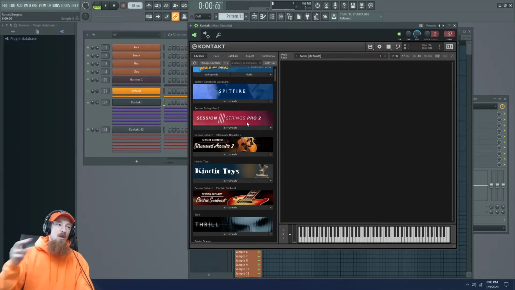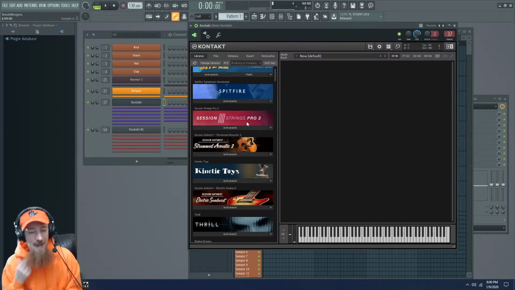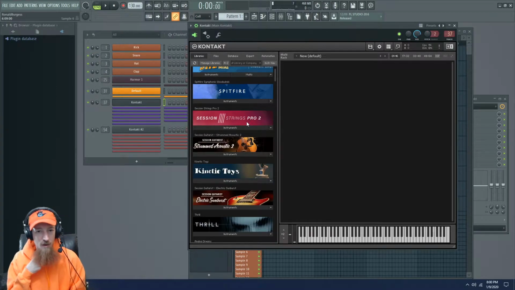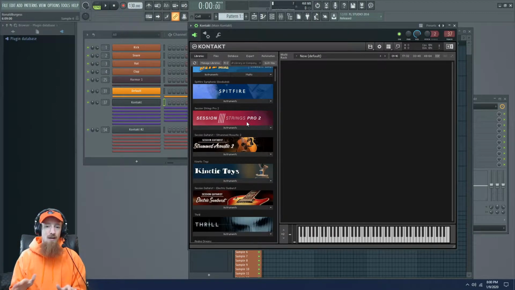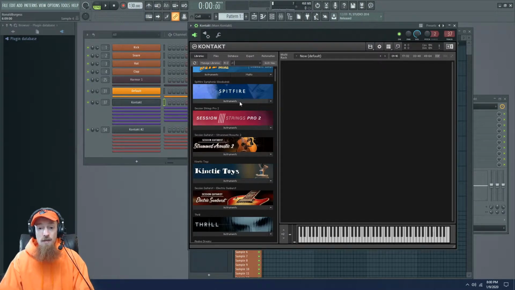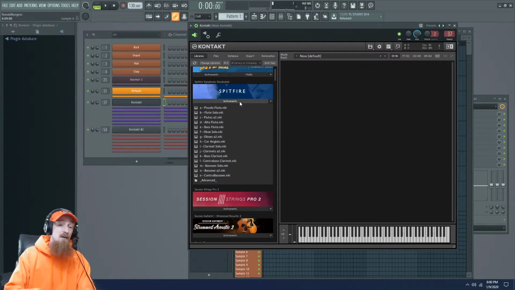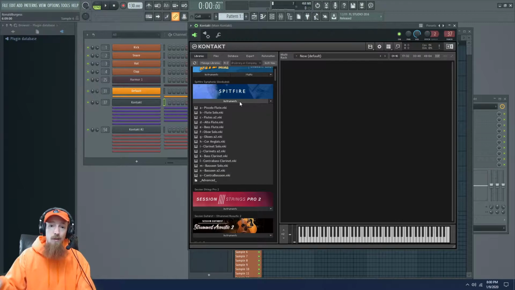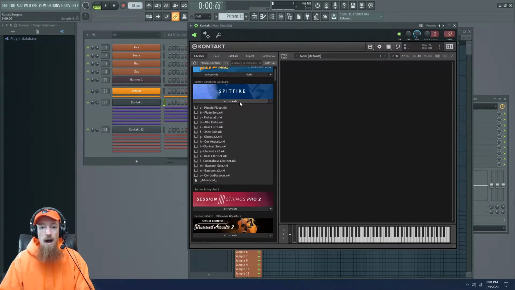Session Strings Pro 2, in the symphonic stuff, it's okay. You can make cool music with it. Don't get me wrong, but it's certainly not the best out there. So if you're going to be making something you really want at the top of the game, I can highly recommend Spitfire stuff. It is expensive and it rarely goes on any kind of a sale. Every now and then, like 10%, 20% if they're getting crazy. And I kind of like that because it keeps the value of the products very high.